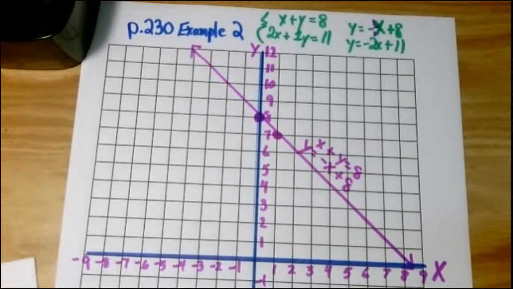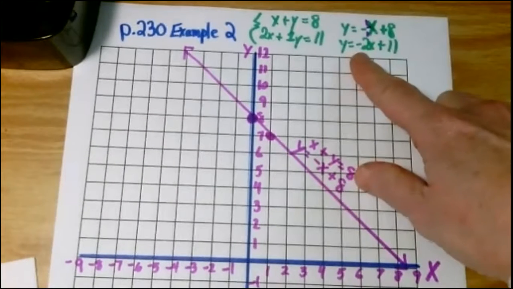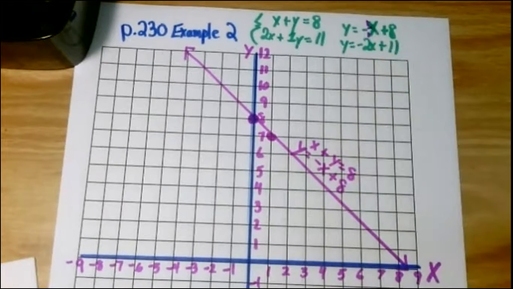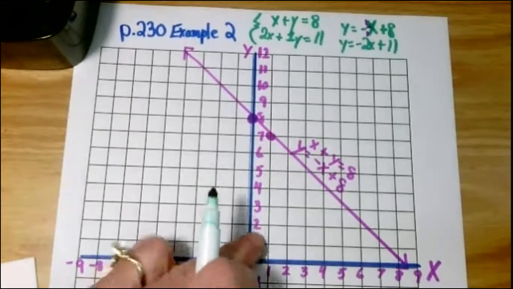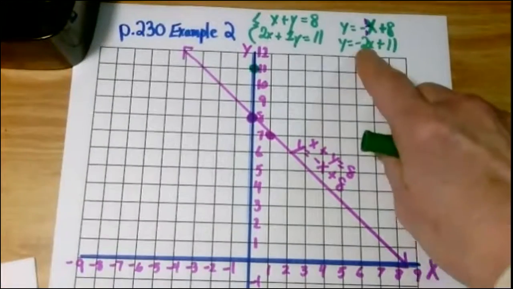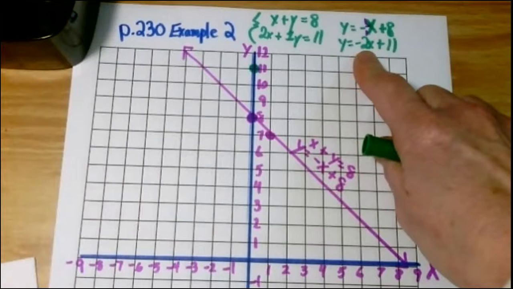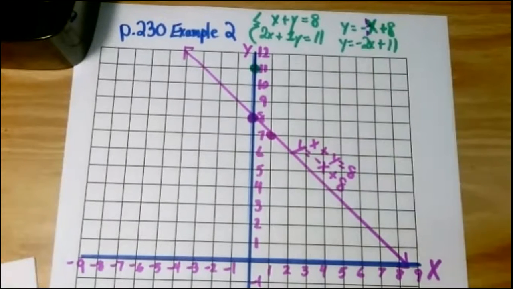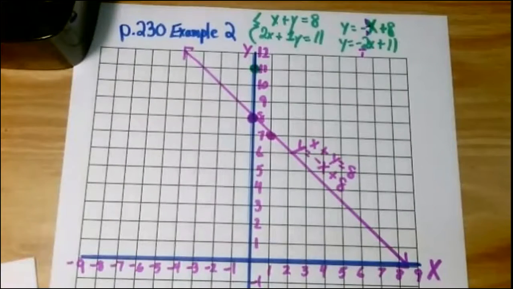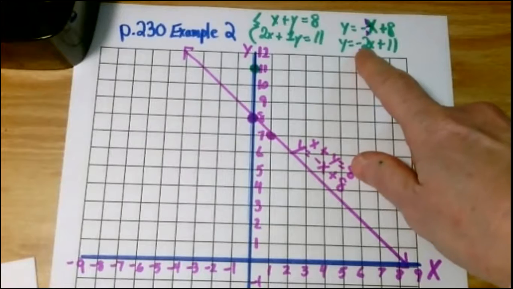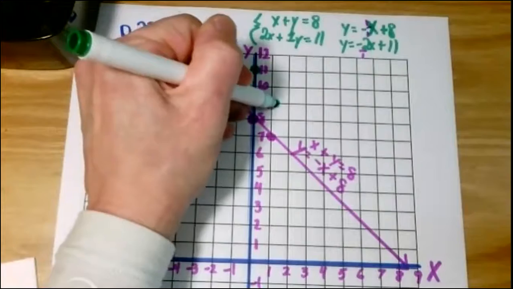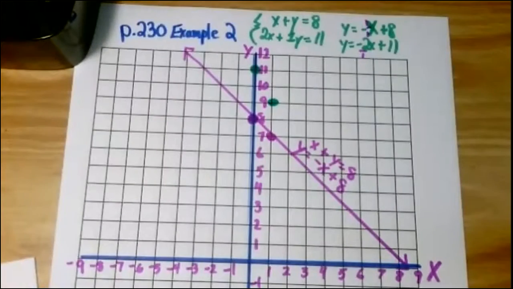The second equation that I want to graph then is y equals negative 2x plus 11. So I start with my y-intercept, which is 11. So I'm going to go all the way up on the 0 line and on the y-axis to where I hit 11. And then my slope is the number in front of the x. That's my m. So that's negative 2. It's the same as negative 2 over 1, right? You always can put a number over 1 when we need to have a rise and a run. So my negative 2 means I'm going down 2 and I'm going to the right 1. So down 2 to the right 1. So that will become my graph.